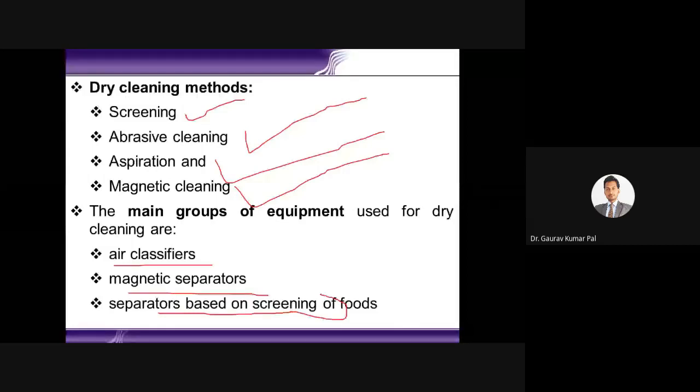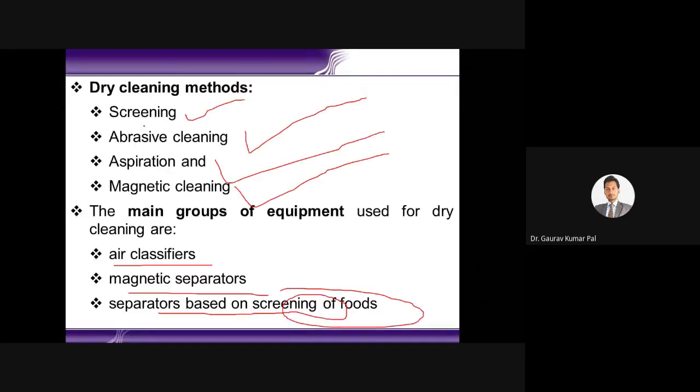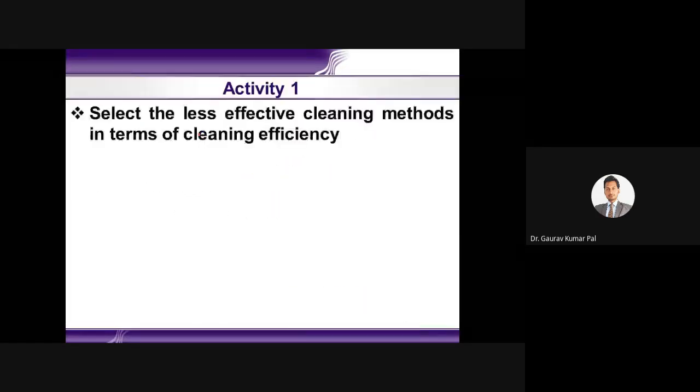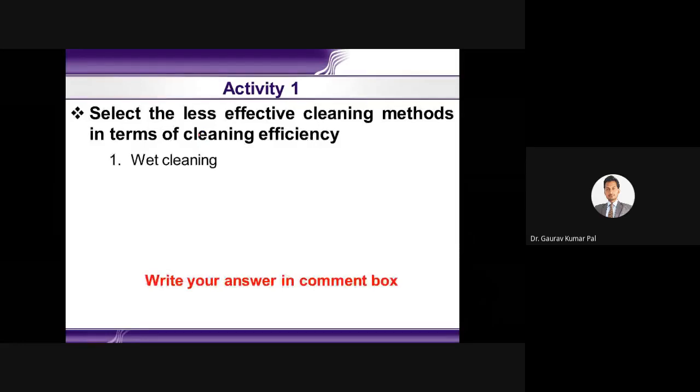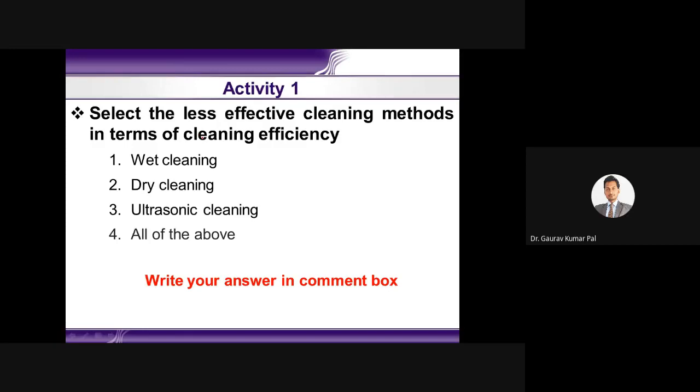And before discussing, for starting the screening topic, we will do one activity, and you have to write in the comment section. You have to select the less effective cleaning method in terms of cleaning efficiency. Now it is on your screen, and you have to write into the comment box. What could be the answer?